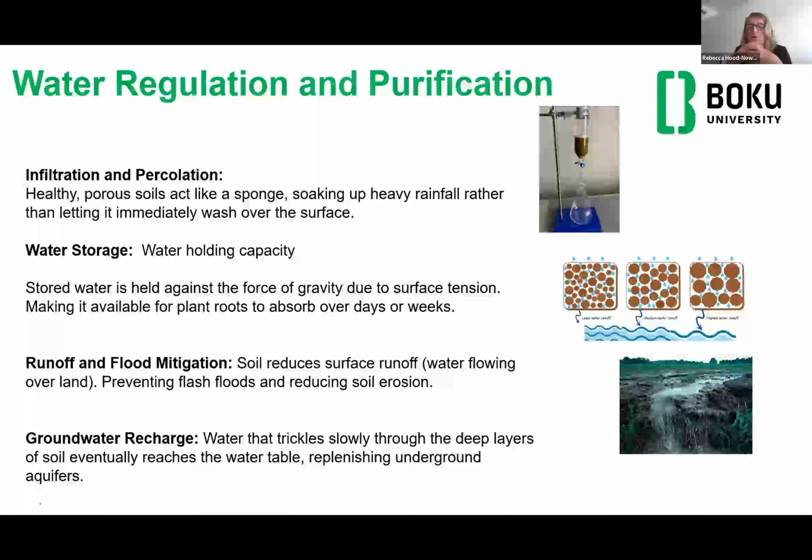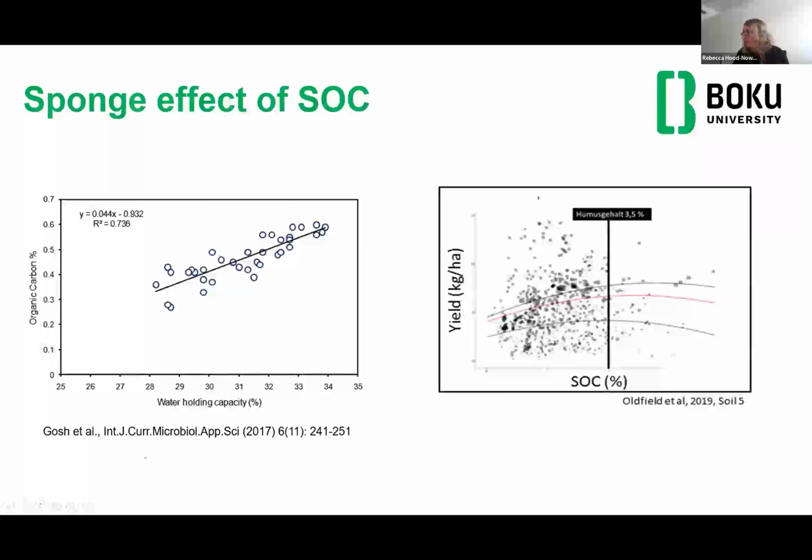The beauty of an aggregate is that it gives us the drainage that sand would give us, but that aggregate is also really highly charged, so it gives us the water holding capacity. Usually the aggregates are made up of clay and silt, sometimes a bit of sand, but they act like a sand particle, giving us the drainage we need, but also that retention of moisture. So aggregates are really important. And again, we know there's a very strong correlation between organic carbon and that aggregate stability as well.